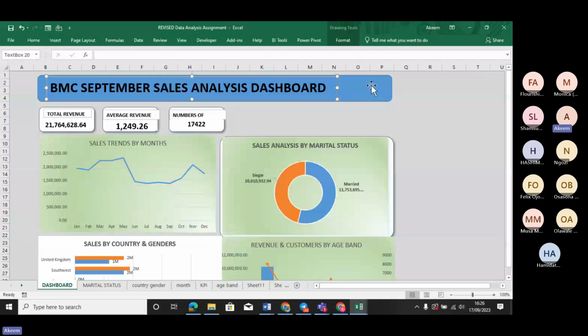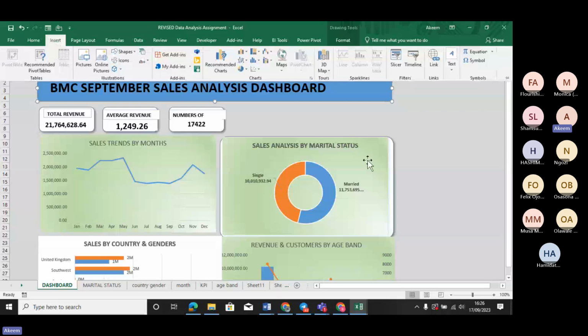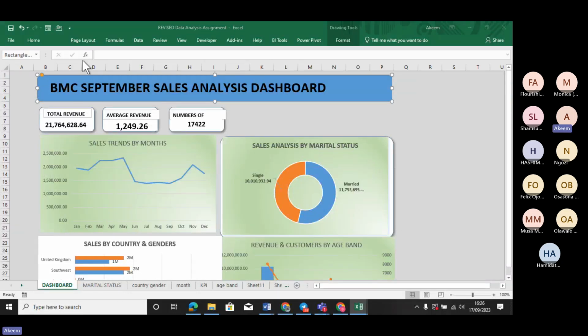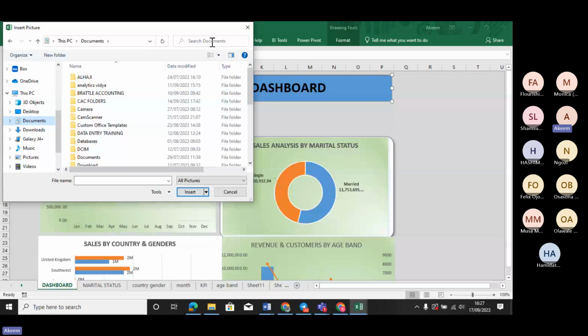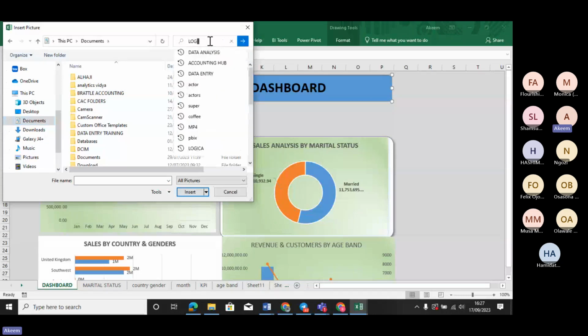So let's insert image. Let's see if we have a logo. Let's say the company has a logo, or we want to insert maybe something inside. We can insert male and female into anything here, or anything you want to insert, we can insert them. Let's insert image. You click on insert. From insert, you see pictures there. You select where you want to get the picture from. I think I should have logo somewhere. Logo.